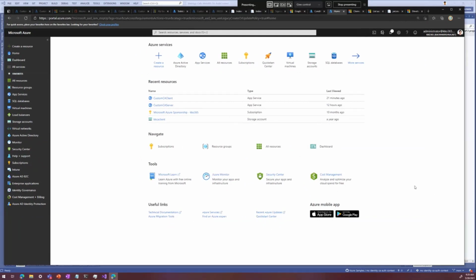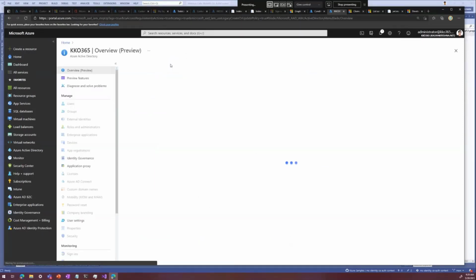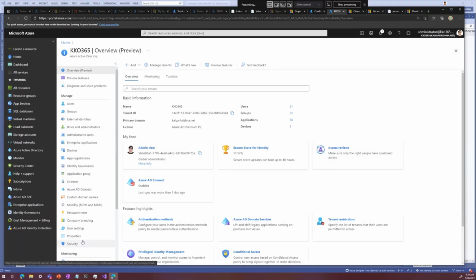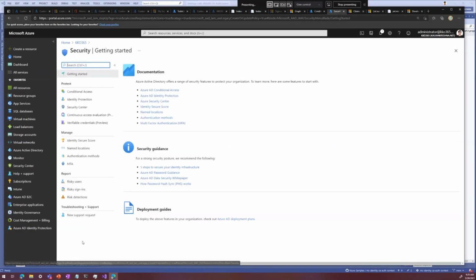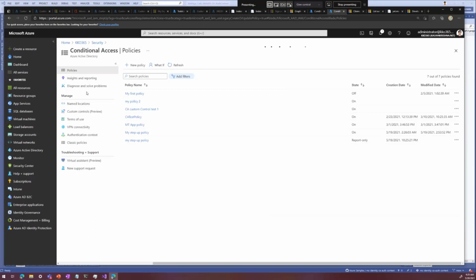That is forcing me to not use the full screen mode. I hope it is clear for everyone. So this is the standard Azure portal. From here, I will reach out to my conditional access policy screen by clicking on Azure Active Directory. We just saw that a lot of you are actually familiar with this. So this is how you reach the conditional access screen.